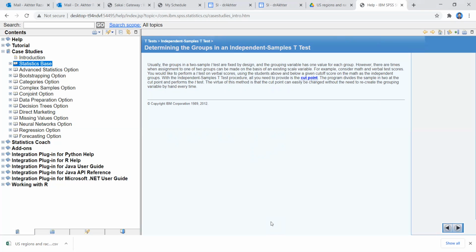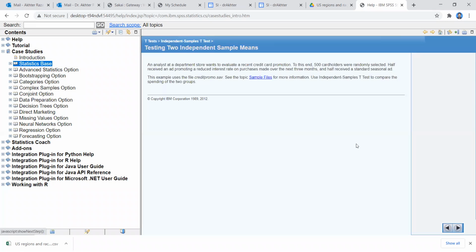Now, what is to be used in this case study? Two sample t-test. What data is to be used with the independent sample t-test? All that is needed is the sample data the program provides. So the data is built into SPSS. You just have to open that data and check what the data is.